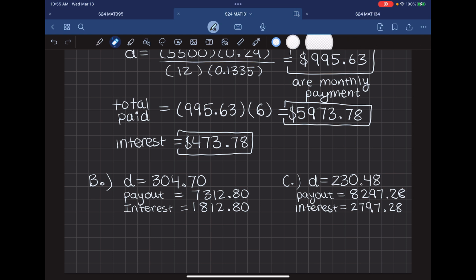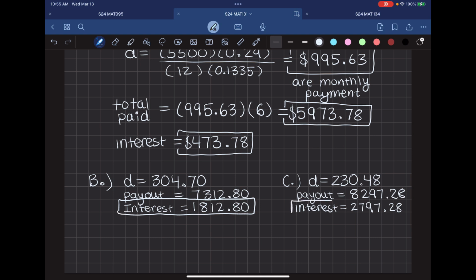So we can compare these. You'll probably be interested in comparing the interest, right? Basically, the longer that you take to pay off the bill, the more interest you're paying. But the smaller your monthly payment is going to be. Basically, what I would suggest for you is when you have a loan, find a monthly payment that you can afford and do the highest that you can afford to do. Because then you'll end up paying less in the long run, but then you know that you can at least afford it.